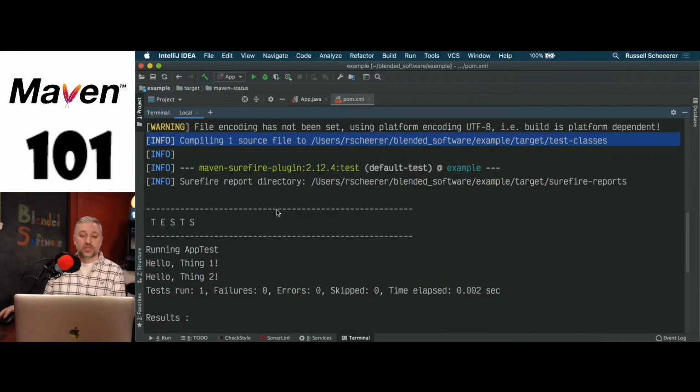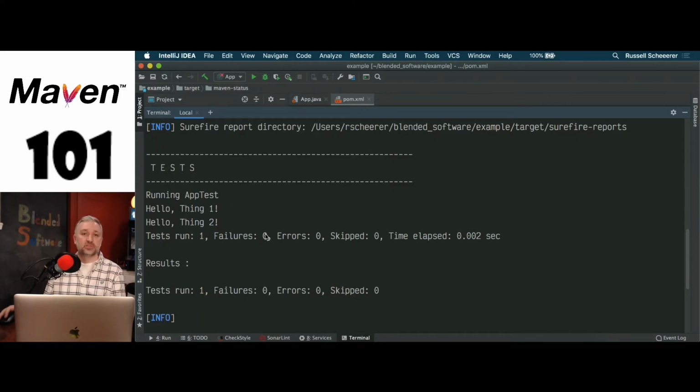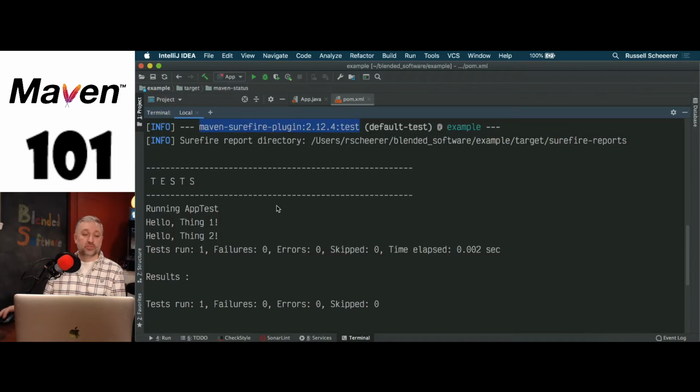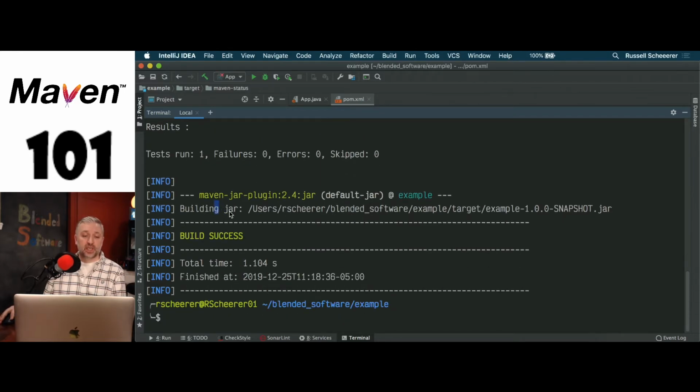When we get to the test phase, we now find it found our test classes to run, which is great. And now here's something that's new and surprising. It automatically executed the tests. Now I knew it was going to do that. The test file that I had in place was actually conforming to JUnit standards, because Maven by default will include the Maven Surefire plugin to execute the test phase for us. By convention, it just looks for any Java classes under this directory. It will compile them, and it tries to run them with the default JUnit runner. In this case, it was able to find this class, compile it, and run it, with no problems. It executed just fine.